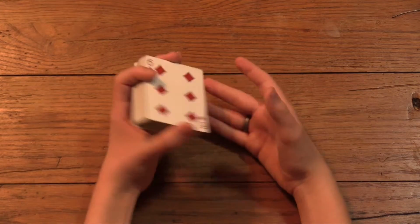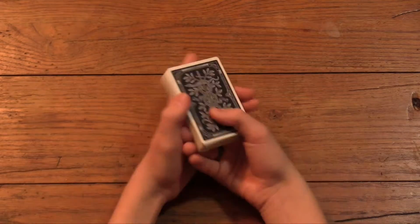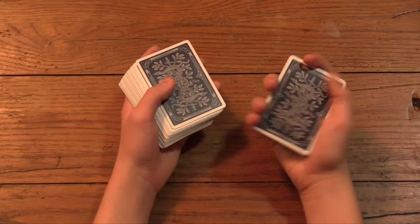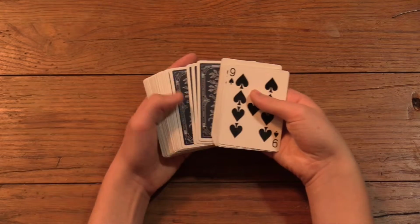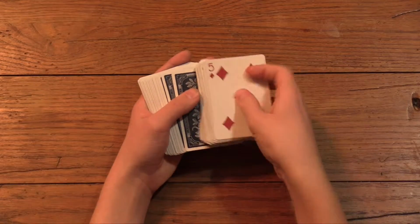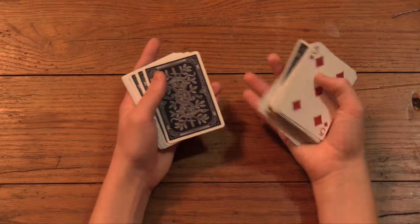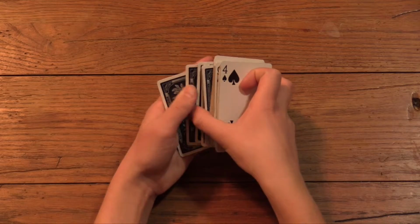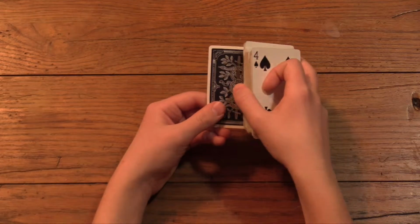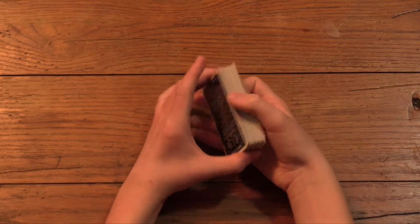Okay, so what you're going to do, with the 6 of diamonds on the bottom, you're going to push off some cards here with your thumb. Take them, flip them upside down, okay? You're going to push off more cards, and flip this pile upside down, and push more cards, more cards, until you get to the very last card. This last card, instead of pushing it like the rest of them, you're going to do it upside down, okay?